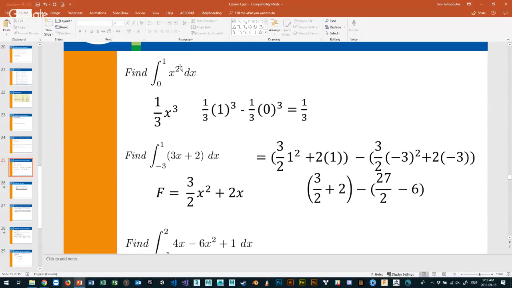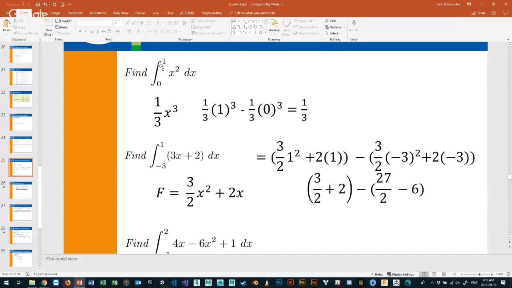So I know that the antiderivative by itself is equal to 1/3 x to the 3, because the integrand is x squared, right? The antiderivative of this would be 2 plus 1 is 3 on the exponent side. And then you take 3 and you divide it by 1, the phantom 1 that sits in front of all numbers, right? 1/3 times x to the 3. So this is the antiderivative.